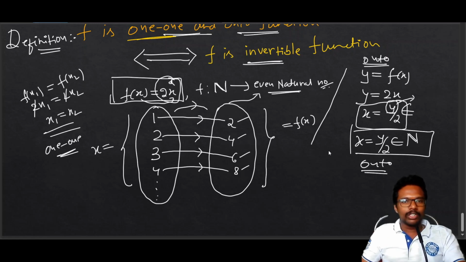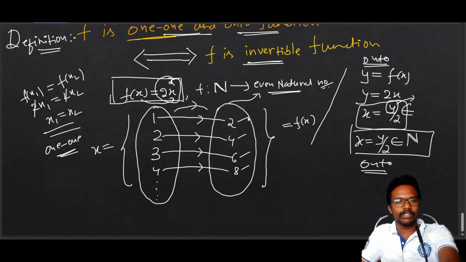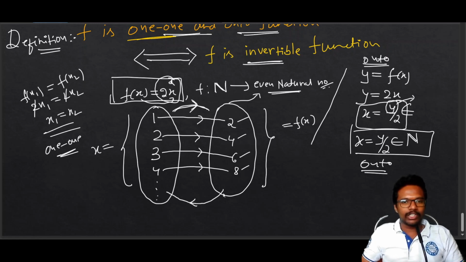So it becomes onto. So it satisfies both one-one and onto. Then this f is an invertible function. Invertible function is nothing but, if f is both one-one and onto, then we can create a function in reverse order. We can create a function in reverse order means, if you double the x, you are going to get the codomain values. Now, if you divide the codomain, you are going to get the domain values also. So that is the new function here.